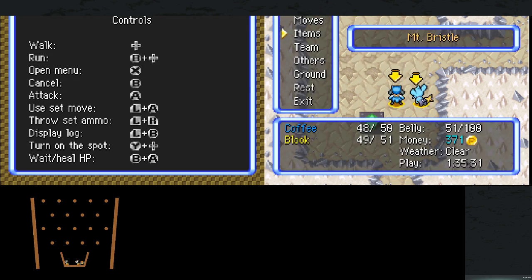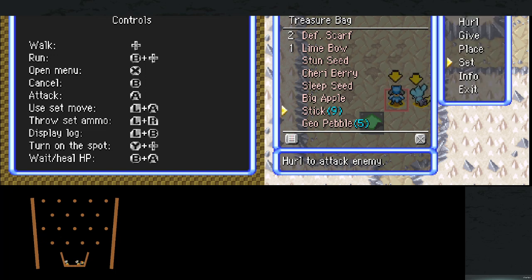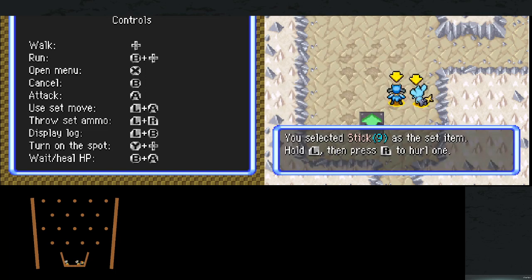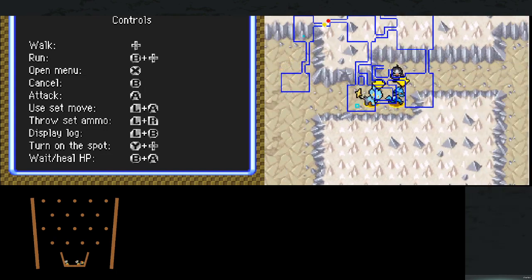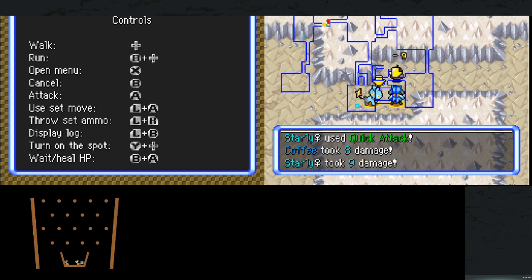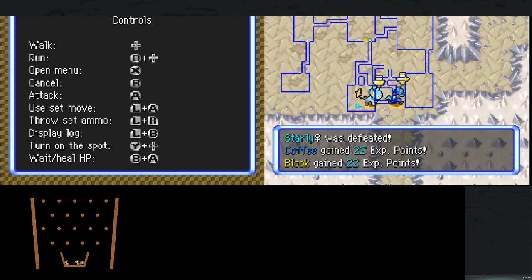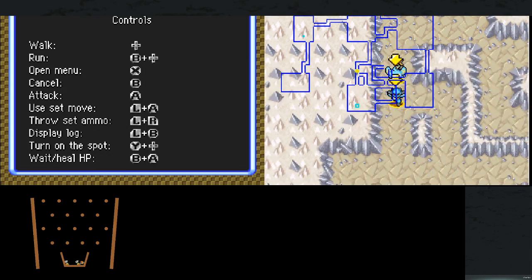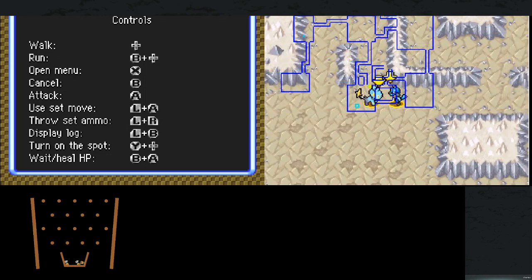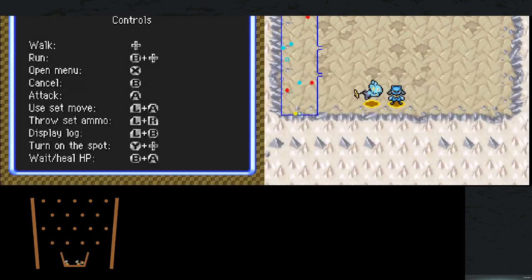Oh yeah, I can set my ammo. That's a nice touch. That probably could have helped me a lot last attempt. But it also doesn't help that these guys are pretty strong against both my characters. I have good ways to go around them, for the most part, but not entirely.